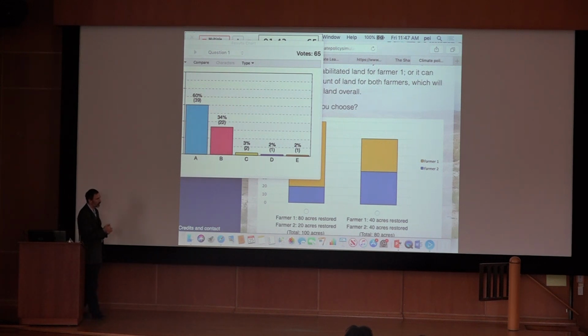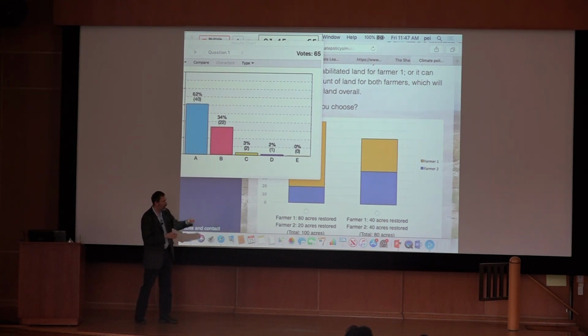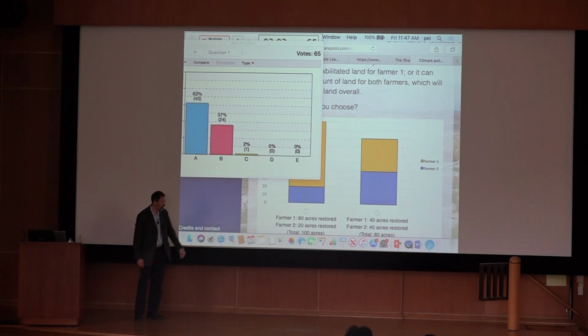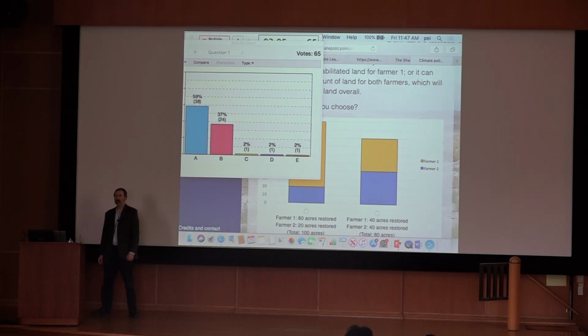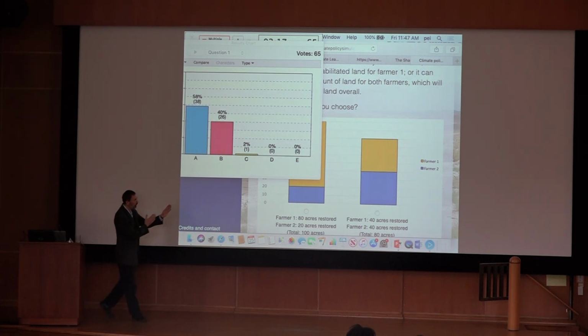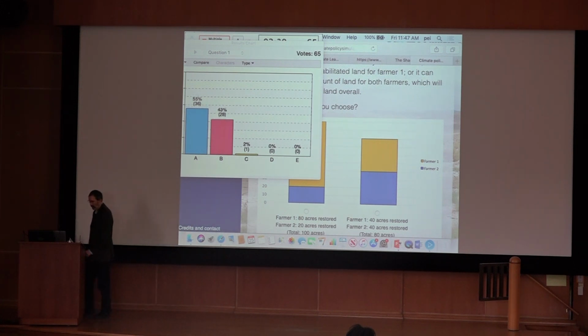And so if you want to restore the same amount of land in the two parts, imagine you have two categories of farmers, two populations there, you can either do that equally, but you have to put a lot of money on the blue land, and you get a certain amount of land that is saved here, 80 acres. Or you can go where it's easier, and then you can save 100 acres, but it's more unequal. The guy with the difficult land only has half as much of his land restored as before. So the question is, do you prefer the more efficient thing or the more egalitarian thing? That's the question. Okay, so continue clicking until we see where you want to go.